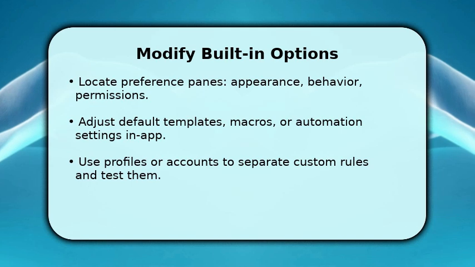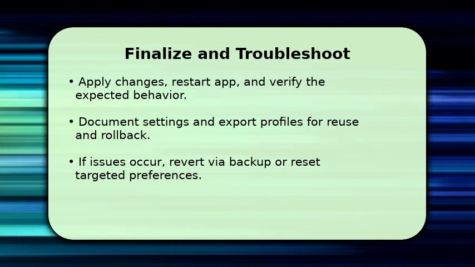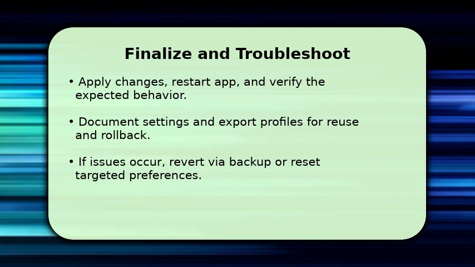To finish, apply your changes, restart the app, and verify the behavior across key workflows. That confirms the customization works end-to-end. Make a short documentation note and export any profiles or configuration files so you can reuse or share the setup later. If something breaks, first revert using your backup or restore point.